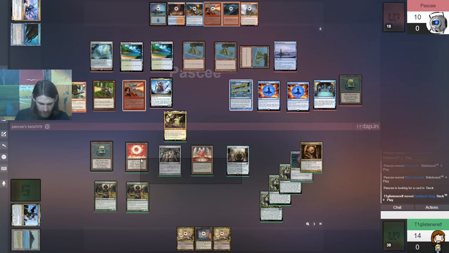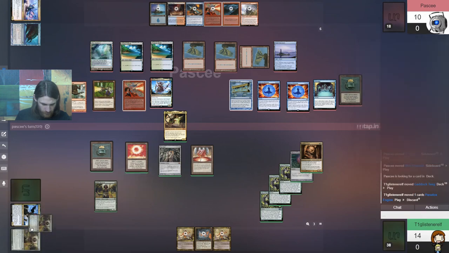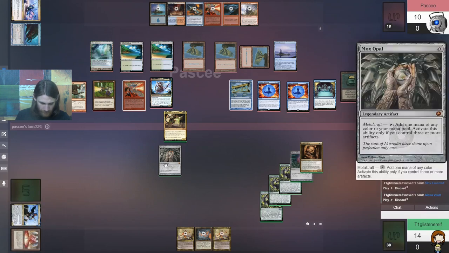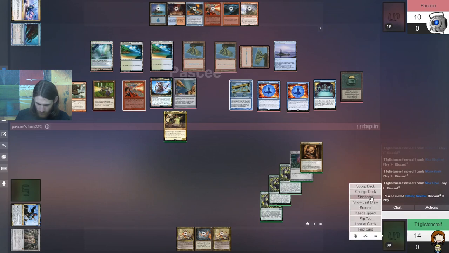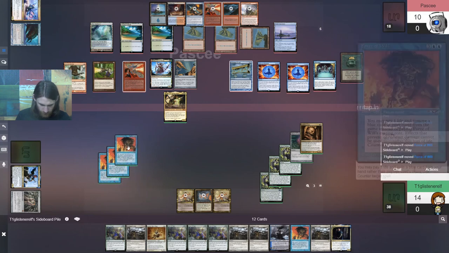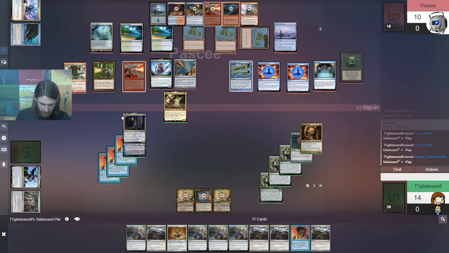All right, let me get all these out of the way. Oh, hello. That doesn't work. So, scooch all these. And then, open my sideboard. How do I open my sideboard? There we go. One, two, three, four. Which was interesting. Five.